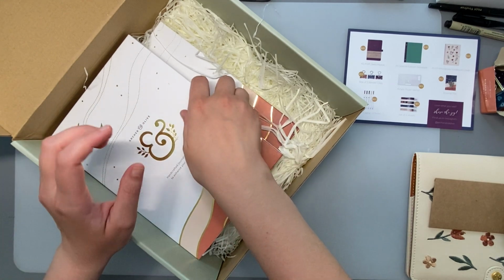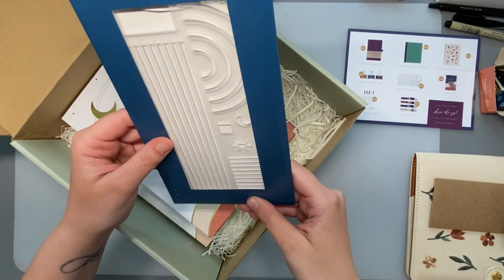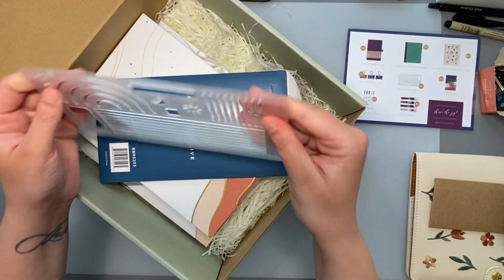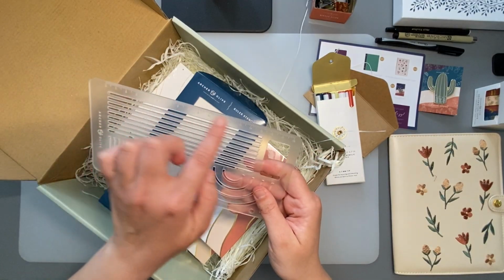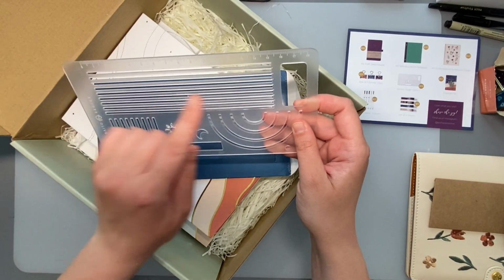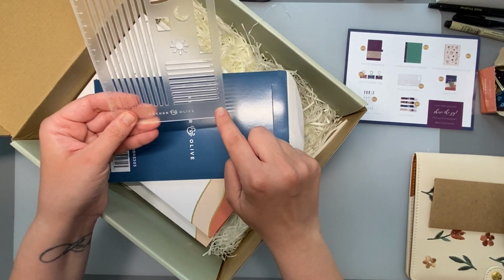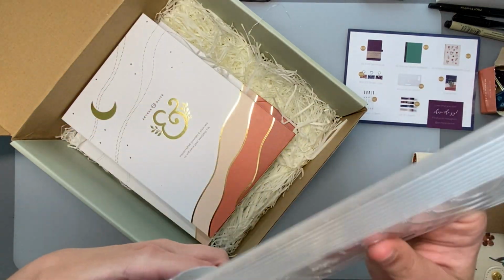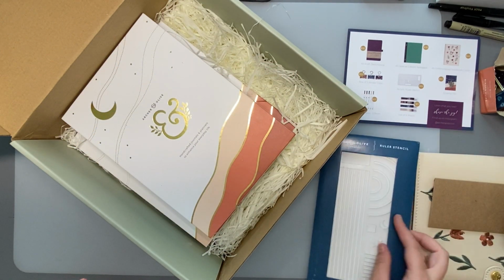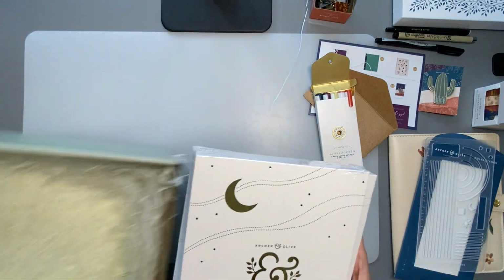Then we have the notebooks. Oh, there's a lined ruler, a ruler stencil. Ooh, and the plastic is quite thick. I like that. Then we have a ruler here up to 18 centimeters. Nice. And then we have lines to do rows, up to 8 rows. And then again, 8 rows down this way. So that's the ruler stencil. And that is valued at $15. And then we have the 2 notebooks. Let me put this aside.